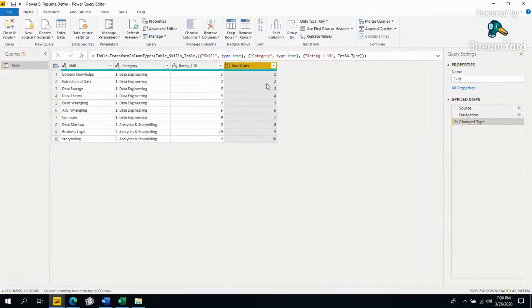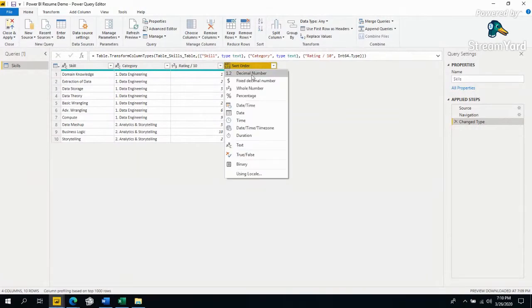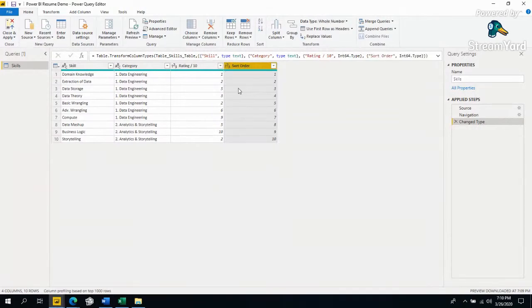The reason is that we need to tell it at this point. Before, when I loaded the data, it automatically did it for me. It automatically added these three steps. But because I'm going back to the data transformation screen, it's already done it, so it's not going to automatically detect it again. So this time I'm going to forcefully say, hey, Power BI, this column here is actually whole numbers. And there we go. And you'll note that it didn't add a new step. What it actually did is add that action to the existing step.